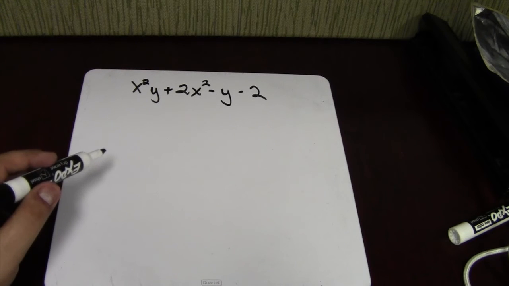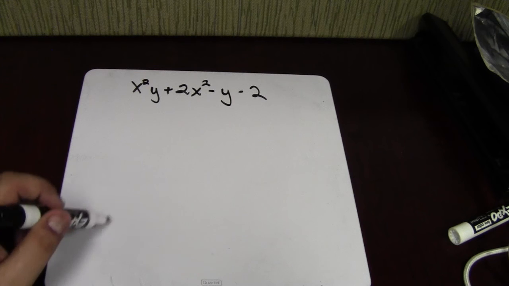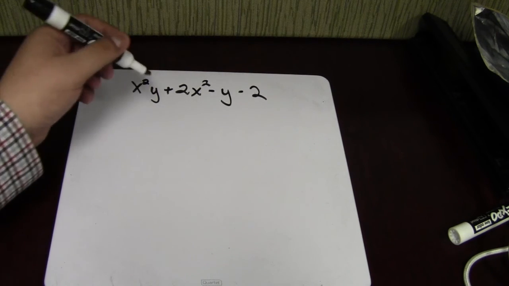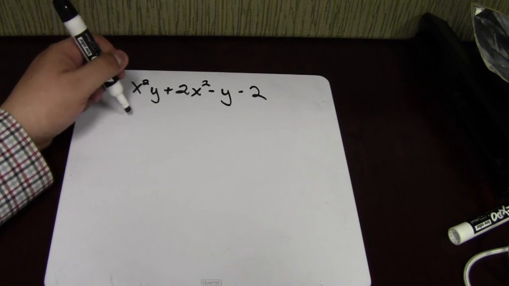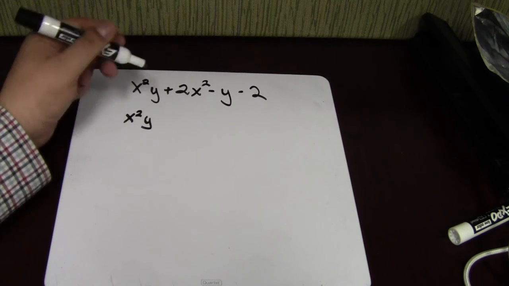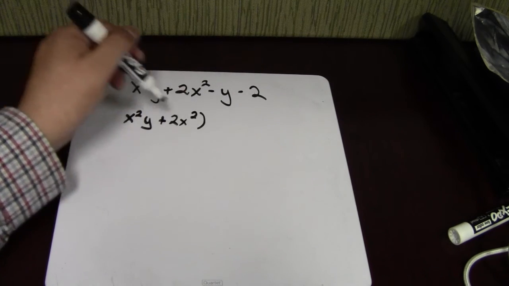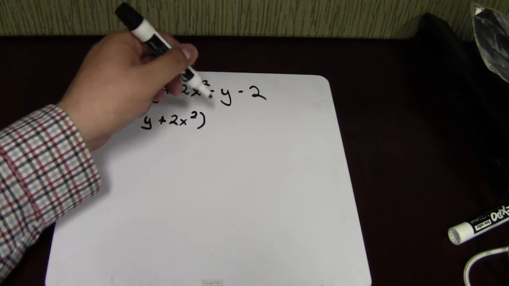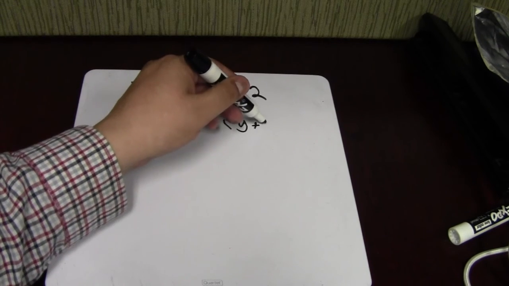So we can cross that off for the moment. But one big hint here, when you see 4 terms, what I like to do is I always like to check factor by grouping. So let's do that. Because 4 terms, you kind of associate that with grouping here. So if we group these together, we got x squared y plus 2x squared. That's these two get grouped. We want to factor out this negative. That's always the key here. So this becomes y plus 2.